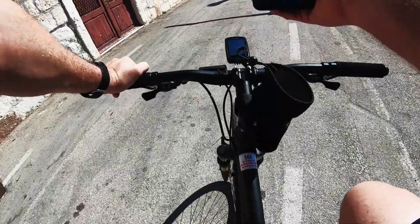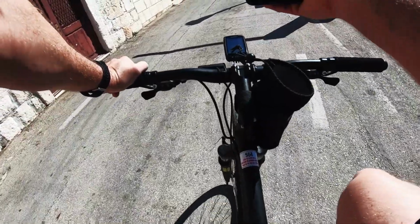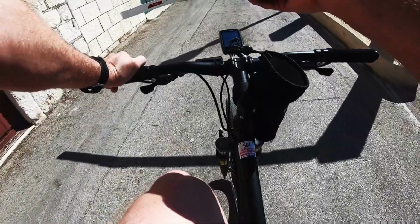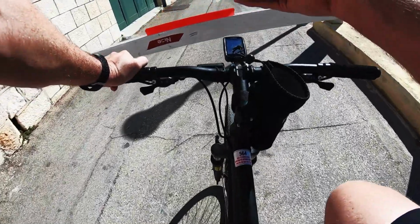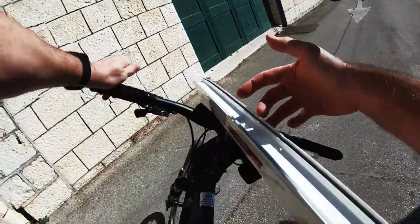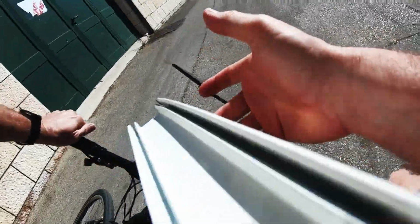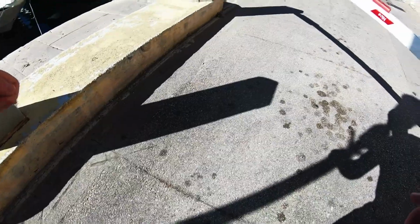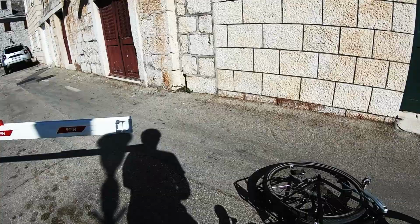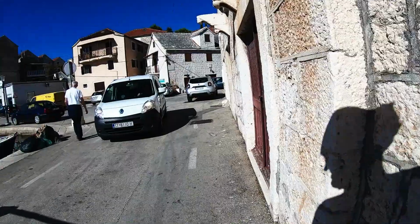If we look at the slow-mo footage here, it gives you a pretty clear indication of what went down. The Garmin was the first thing to cop it, so that just goes flying, bang, and then my hand cops most of it. I mean, I hit that thing at full tilt, didn't even know it was there, and then the phone, my iPhone, hit the deck and did a bit of a rumble-tumble, but it was actually in good nick. In fact, everything was in good nick except for the K-Edge mount that was holding the Garmin. So very lucky. The only thing I broke was the boom gate.